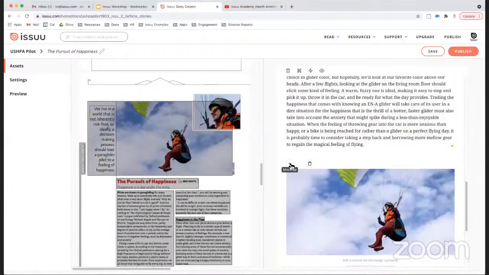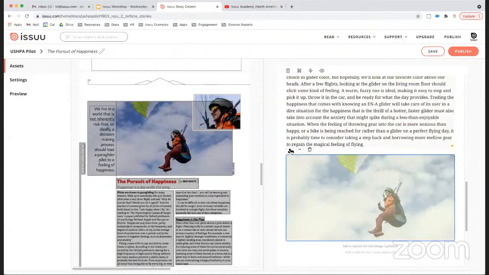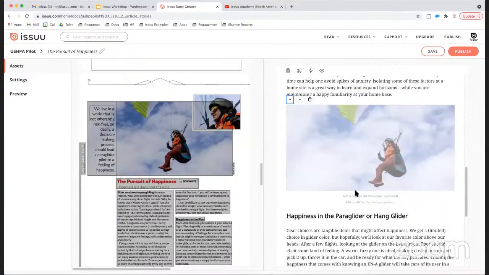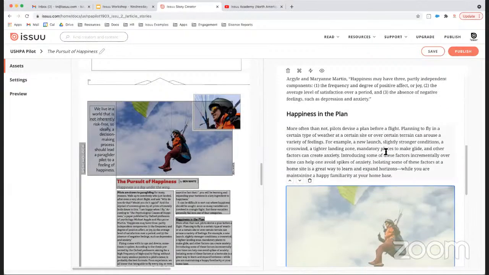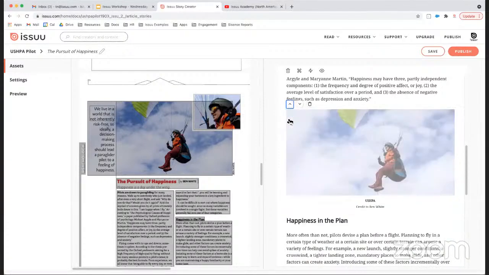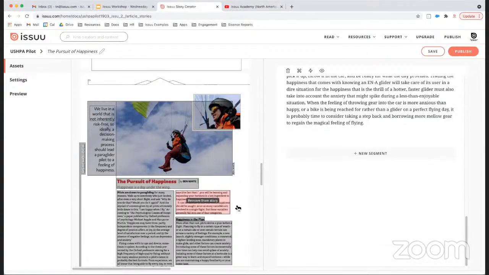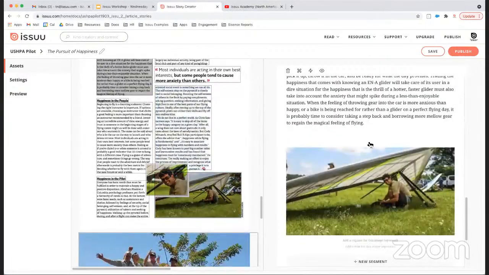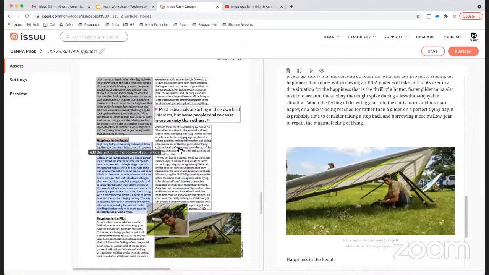Okay, and I'm going to move this particular image up. And one thing to know as well is for any images that you incorporate in your article story, you can always add a caption and credit. So I could go in and edit this. And so any single time you move up this photo now, the caption and the credit will follow along with the text as well. So again, I'm going to go ahead and keep building out my article story.